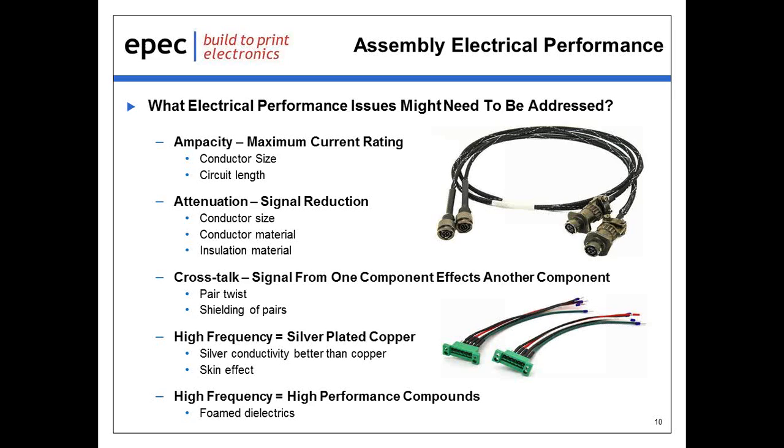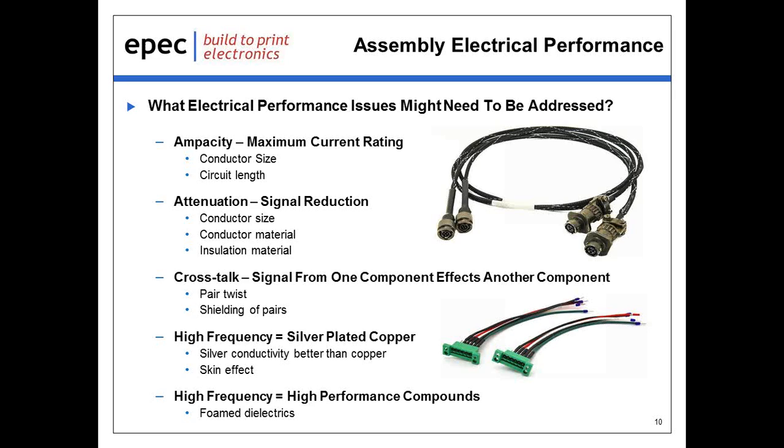To meet the ampacity, conductor size and the assembly length would need to be reviewed, as well as the number of conductors in the assembly and the expected temperature in the environment that the assembly is going to be installed. With all that type of information available, a designer or we can calculate the expected loss of the assembly and suggest the proper size conductors to handle any type of current load that the customer is going to want.